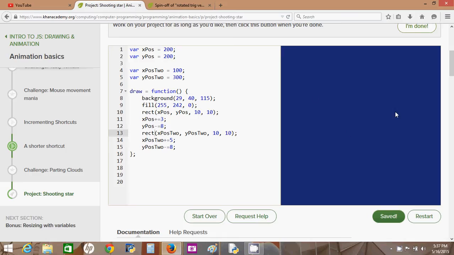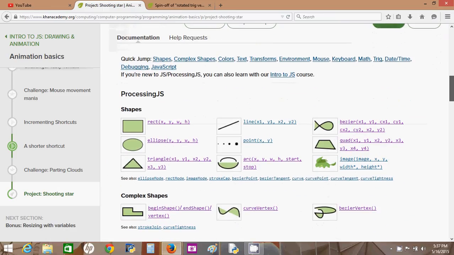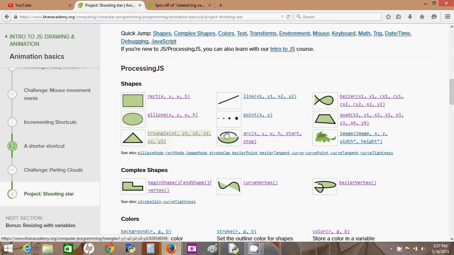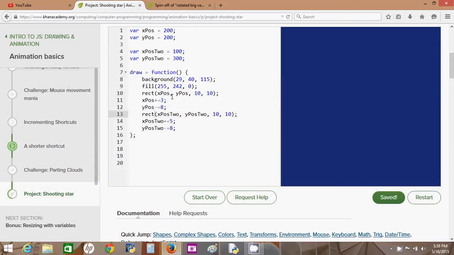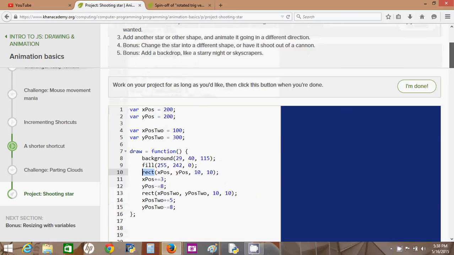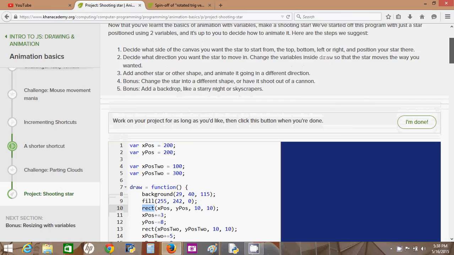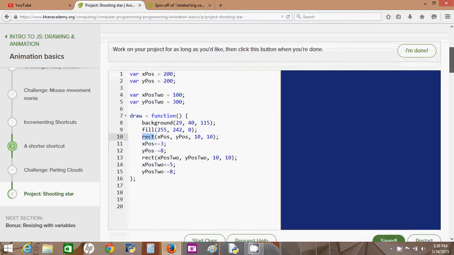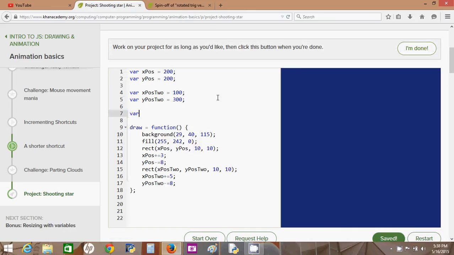I'm not going to do that. That's a little bit more advanced. Ask me if you want me to do a tutorial on rotations. They're very useful. You could use a couple of triangles overlaying each other. Do a skyscraper, have a backdrop. Why not do a backdrop? Because then I can show you how to get images.